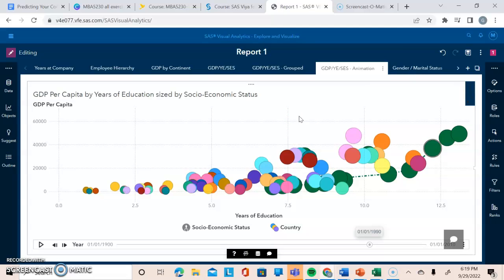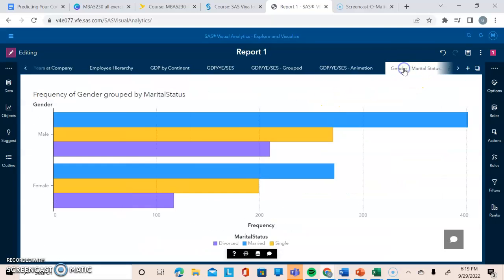Then we're asked to work with the dataset employee attrition and answer a few questions. So I've gone ahead and graphed the information using the employee attrition SAS VA Data Explorer interface. It asks, what is the value in knowing which factors lead to employee attrition? So this is asking overall, what do we think causes employees to leave a company, or what seems to be factors that make them want to stay longer.